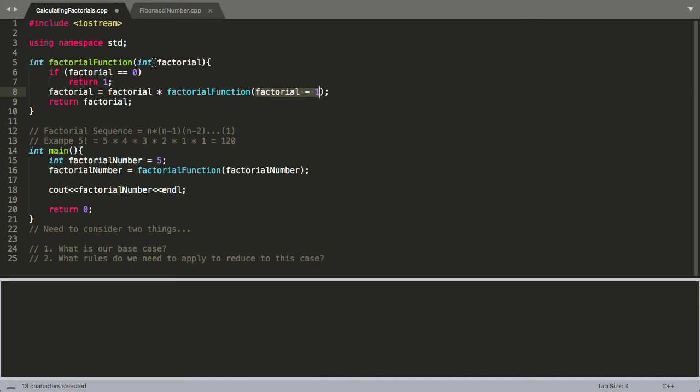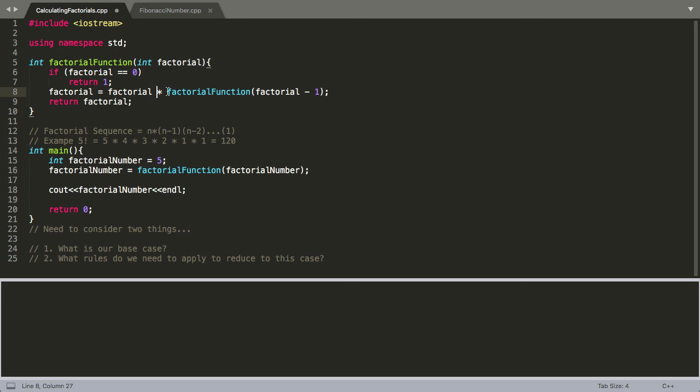And then what's going to happen is that this is now going to be n minus 1. It's going to go through here, and we'll assume it's not 0 yet. Then it's going to go down here and say, okay, this equals myself, so n minus 1 times, and then call the function again, so n minus 2. You can see that we started with n, now we have n minus 1, n minus 2. And then what will eventually happen is that we're iterating down 1 each time, so our factorial will eventually equal 0, and so we'll return 1.